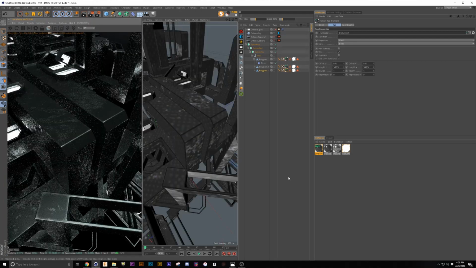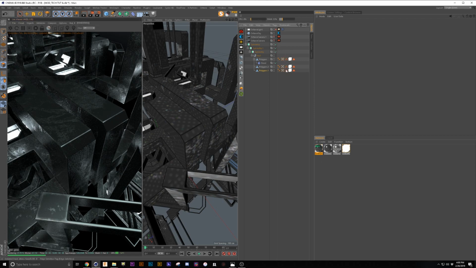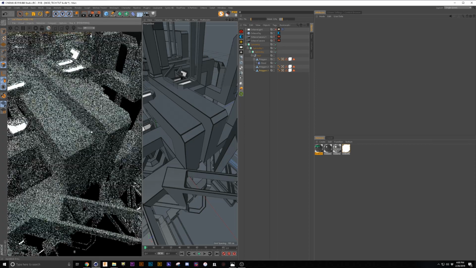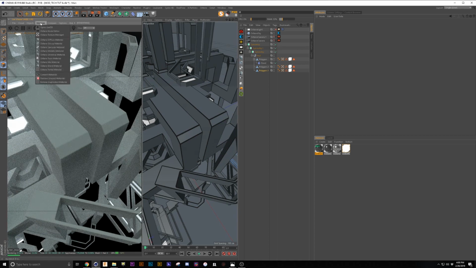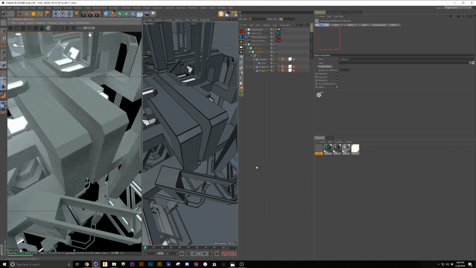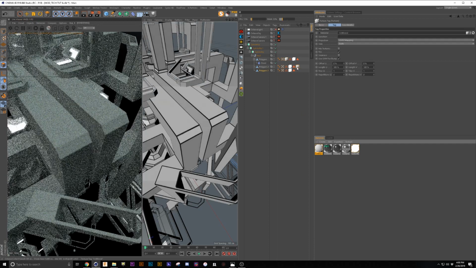So what we're going to do is recreate this with a blend material. Based on your geometry, you have to adjust the settings. So we're going to go ahead and actually delete all 3 of these guys. And I'm going to come over here. I have these presets set up, but basically you go to materials and then Octane blend material. And then we'll go ahead and apply these to all of our materials or all of our objects.